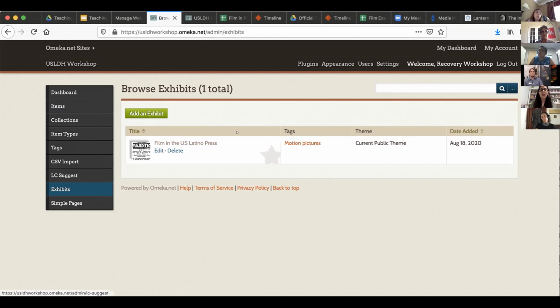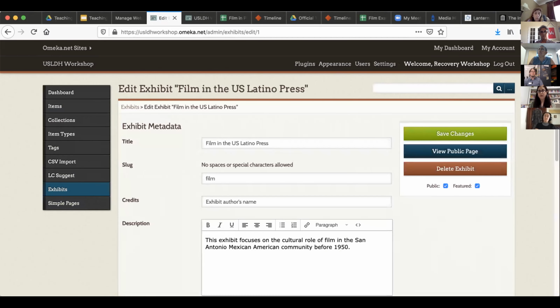And if you've added the exhibit builder on plugins, you'll have access to this. And this is also another point and click. I would add an exhibit. I started one right here, so I'm going to edit this. This is what you would find if you clicked add. So I'd come up with the title.